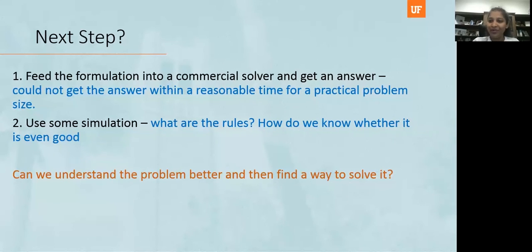Again, the same question. What are the rules? How are we going to do this? You can use metaheuristics if you like, all these tabu search, simulated annealing, all these heuristic methods, but which one, and how to develop it. So we thought, let's understand the problem first, then pick what we want to do in this case.